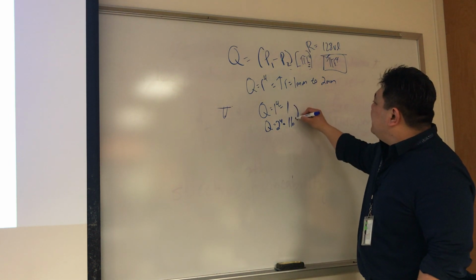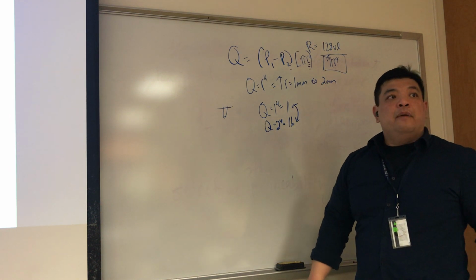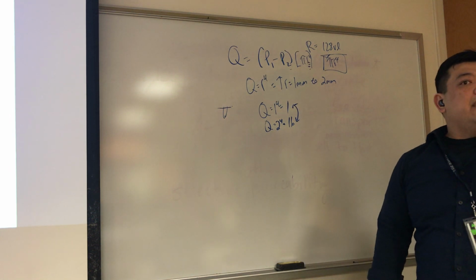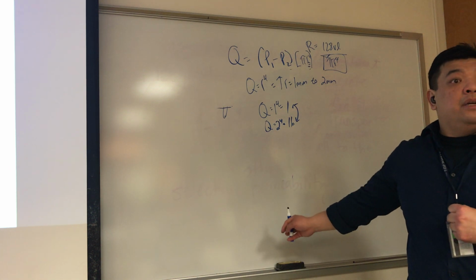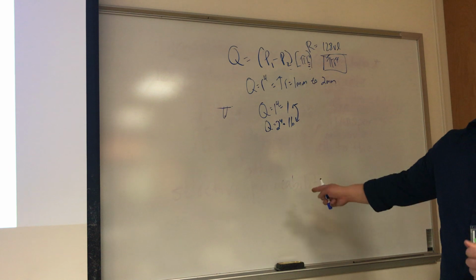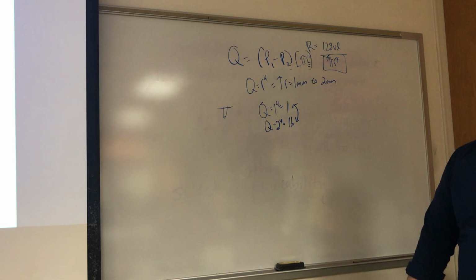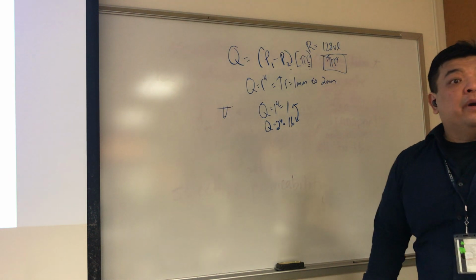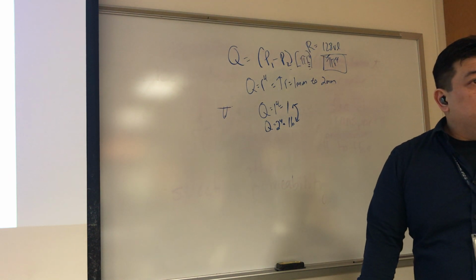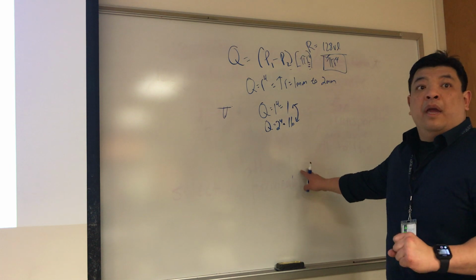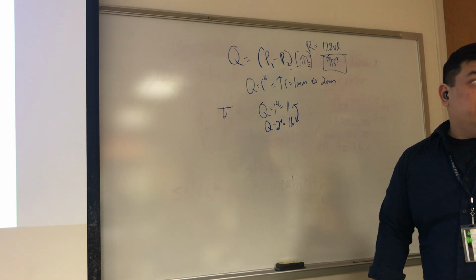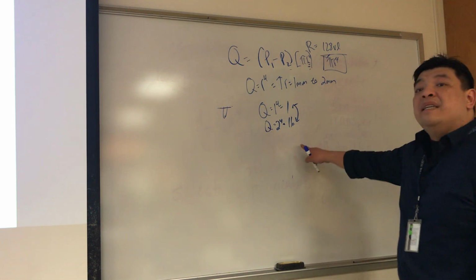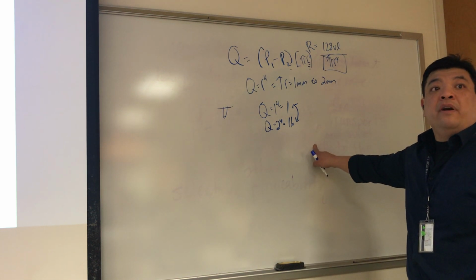We can have a 16-fold increase by increasing your radius 1 millimeter, which is crazy. That's a huge increase, isn't it? This is why vasodilators work so well, right? It's because by increasing the size, the caliber, just a little bit, I can increase blood flow. And what we're going to see is the faster blood moves, the less effort it'll take, and they'll decrease your blood pressure as well.